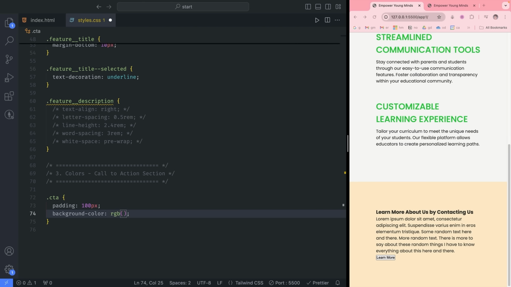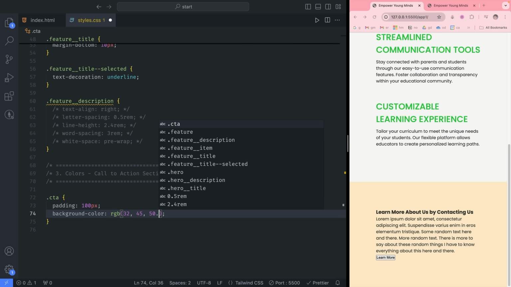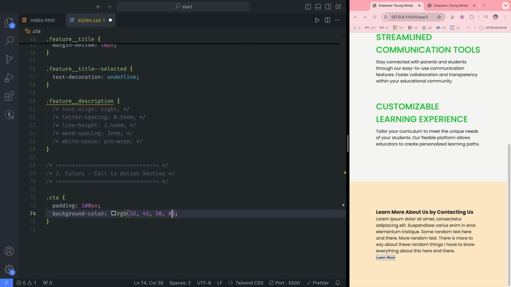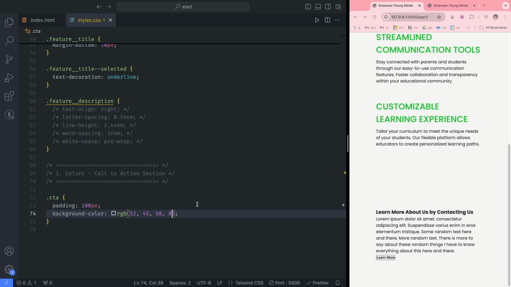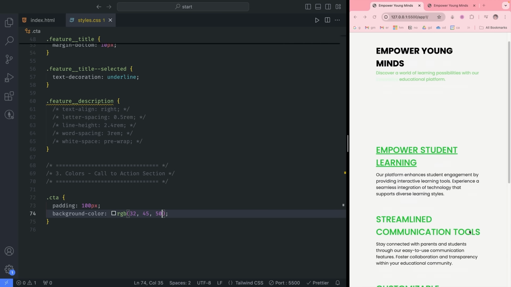This is a way of specifying different colors, which is from 0 to 255 for 3 different colors. So let's say I do 32, 45, comma, 45, 50. These are just random numbers, I don't know exactly what color this is, but we're getting something that's close to being black.